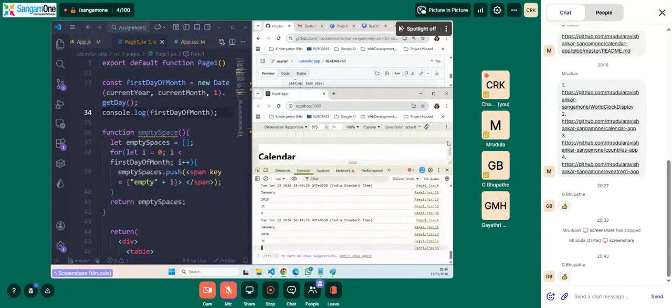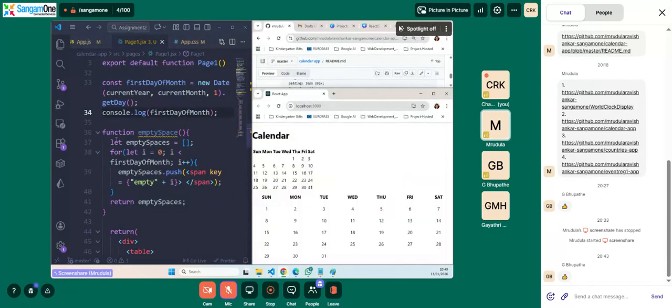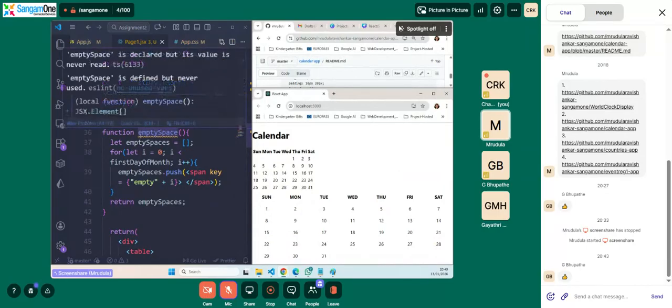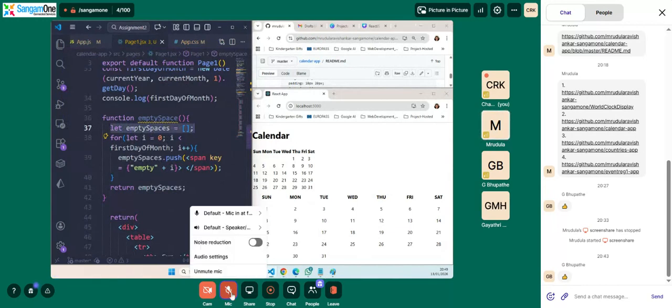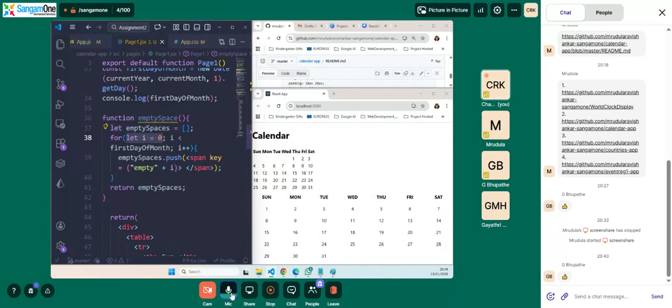Now we need to create empty space until Thursday. For that we are going to use the same logic as before, wherein we create an empty array, and then we are going to loop in it. In some cases, empty spaces can be 0 also, right? Yeah, that could also be true.